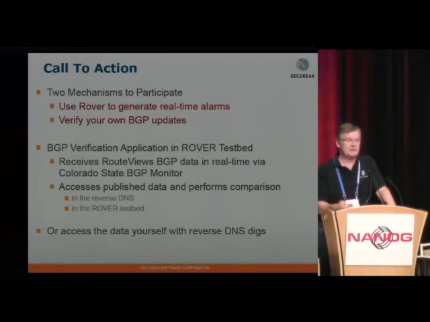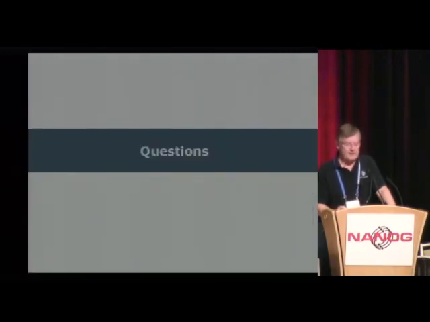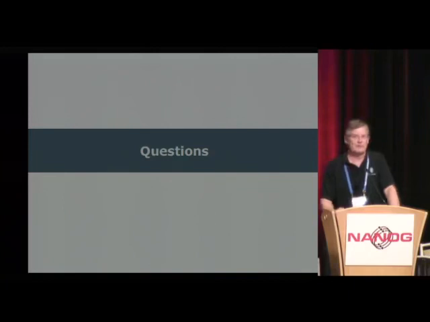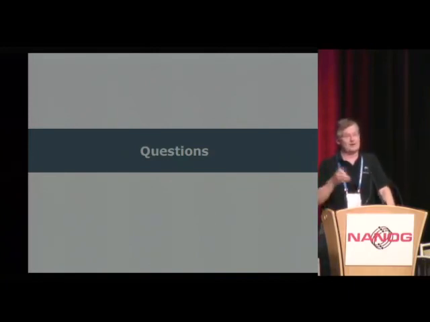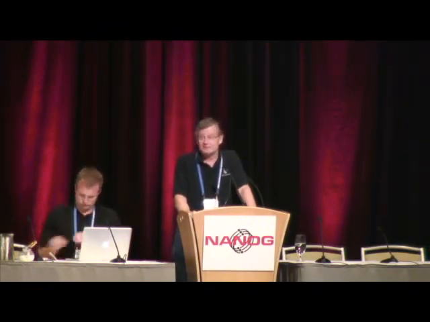So with that, I'd like to open up the floor to any questions you might have, but that's meant to be a brief overview of what ROVER, which actually is the word Route Origin Verification, is all about. And I hope this is of interest to you and could be very useful to the audience here because, as I said, not all operators use the same techniques. Everybody has something different. This is a mechanism that's lightweight and can adapt itself to what you do. So, questions?